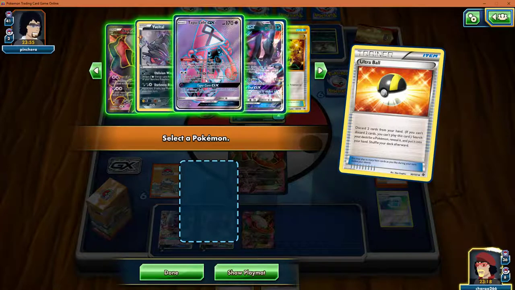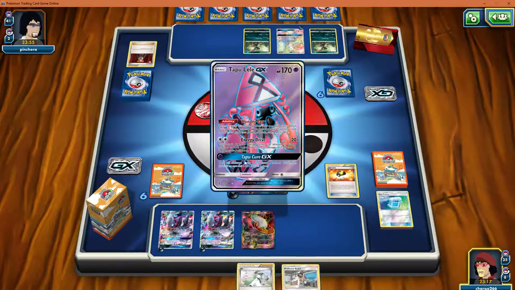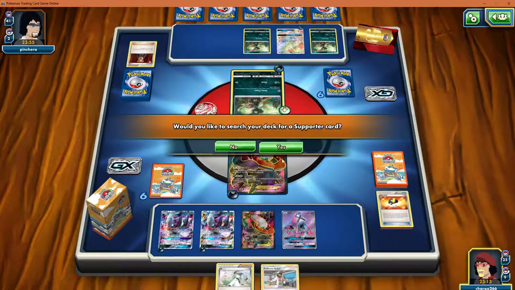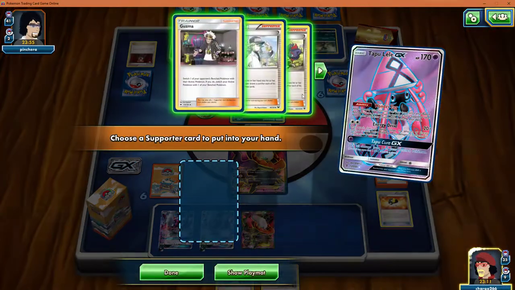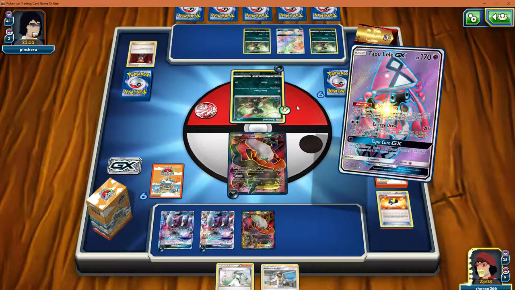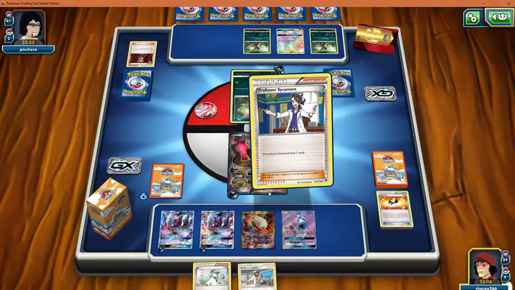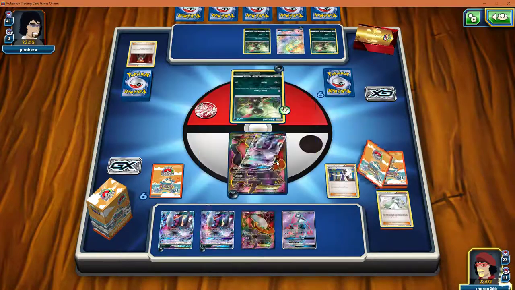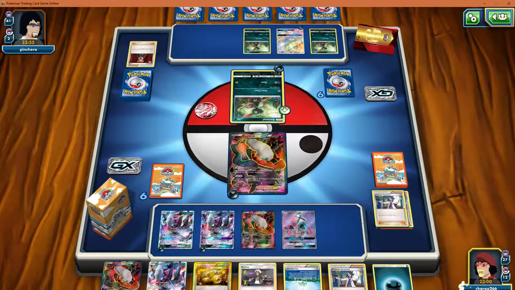Yeah. It's weird. I've had four Sycamores prized a lot lately, and it's been kind of annoying. Yes. All right, so we'll just dump draw. We're losing supporters, but it's kind of like whatever.